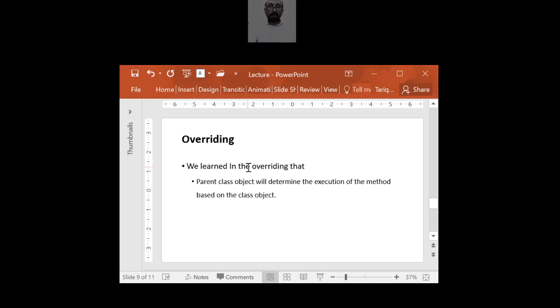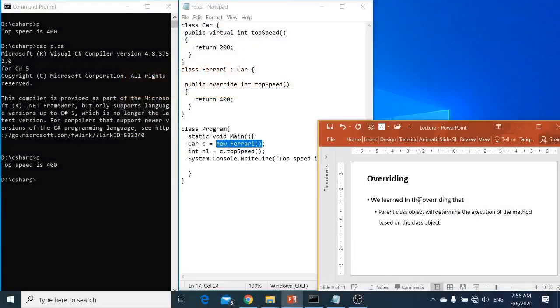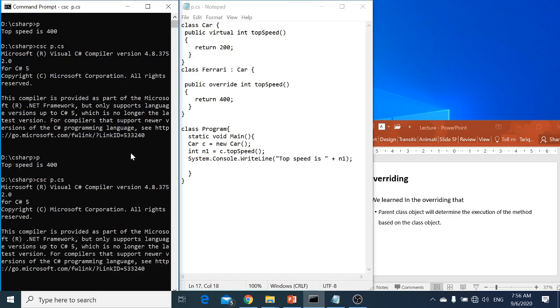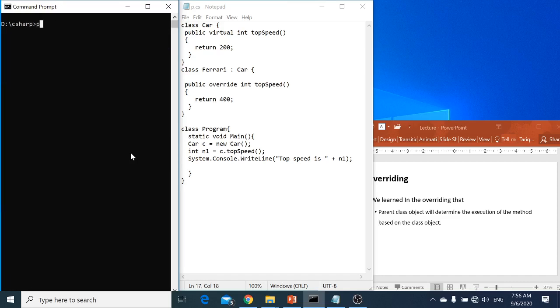And if it is a parent class, now let's see, if I change it to a parent class and I compile it, it will go for the parent class.